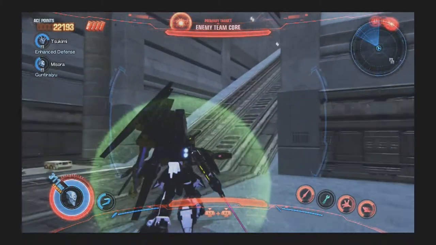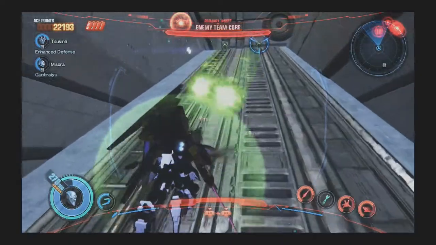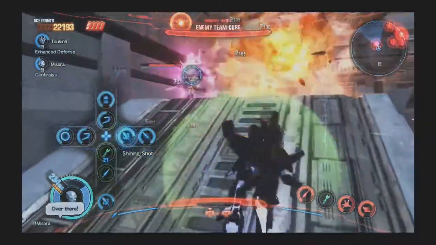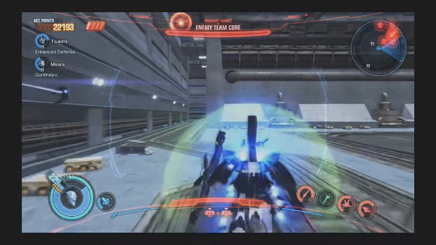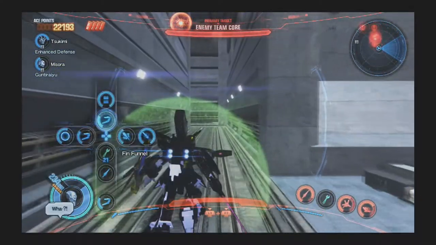Why do we have to walk so far to get these guys? Why can't they be in the first... Oh, hello. That won't really hurt me, I'm shielded. Oh, that was their turrets! That's clever. You know what? I'm not gonna waste this stuff.